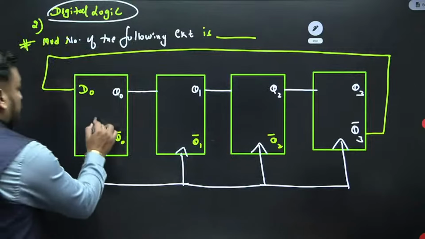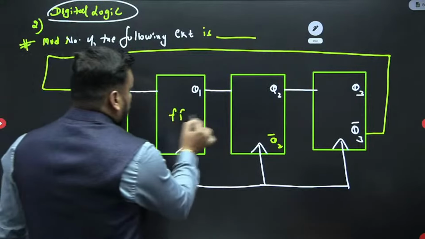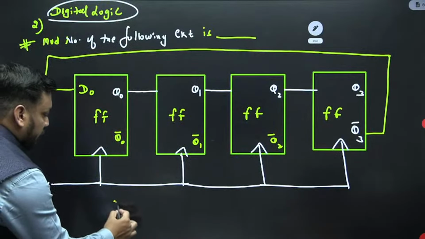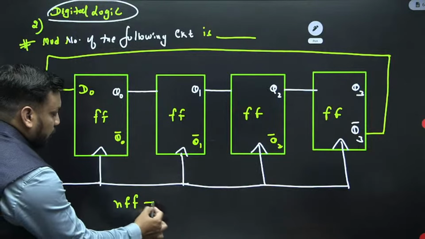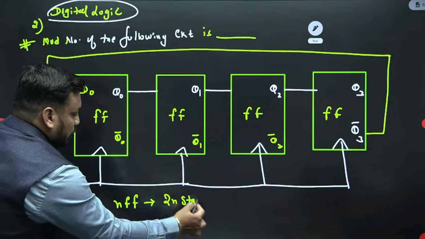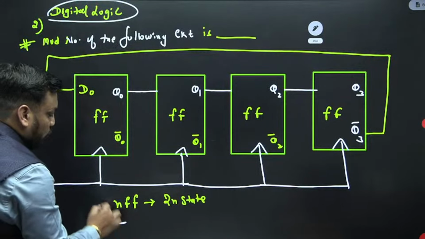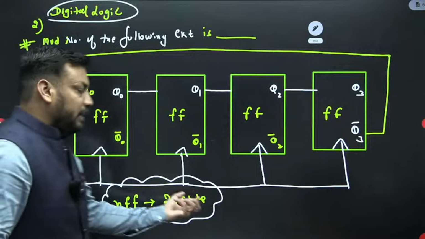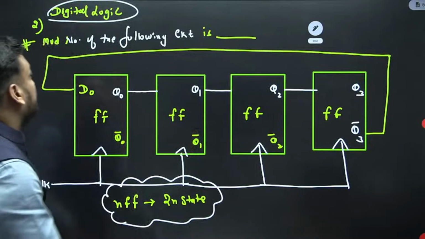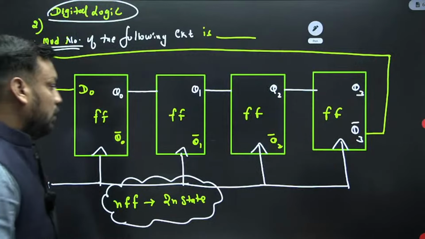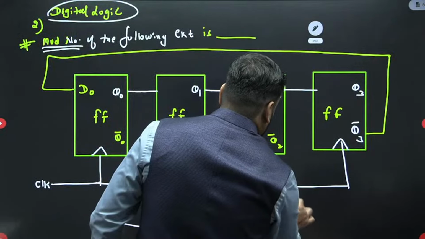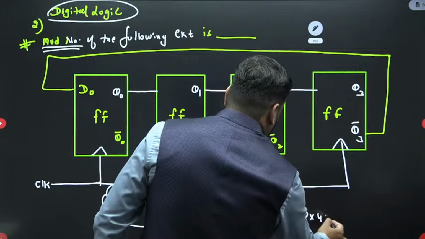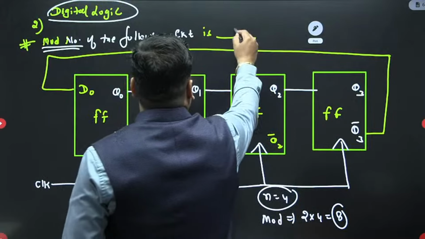So because of the Johnson counter, this is my flip-flop. How many states in a Johnson counter? If we have n flip-flops, we have a total of 2n states. It means the total mode is 2n. The number of finite states is nothing but the modulus of the counter, which is nothing but the mode number. Here n equals 4 flip-flops. So what is the mode number, guys? The mode number is twice 4, that is 8. So the final answer for this question is 8.